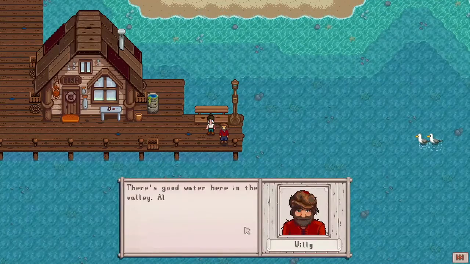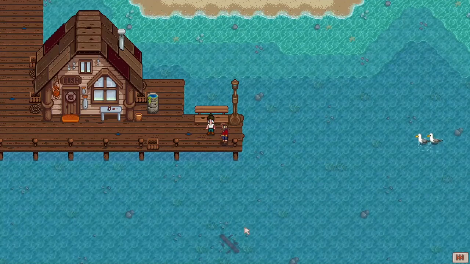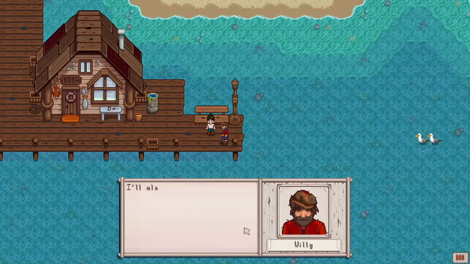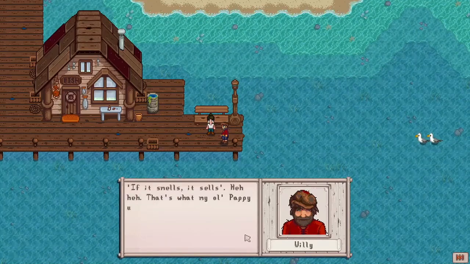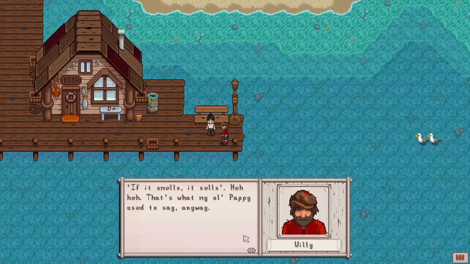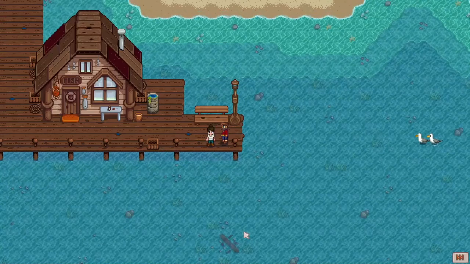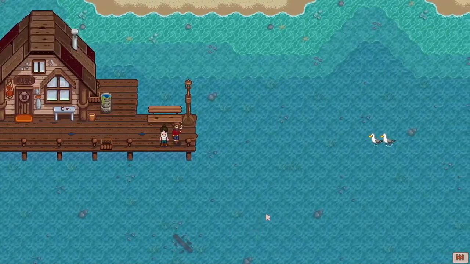There's good water here in the valley. All kinds of fish. Oh yeah, my shop's back open now, so come by if you need supplies. I'll also buy anything you catch. If it smells, it sells. That's what my old pappy used to say, anyway. Oh, Willie, we're not close enough yet, but someone really needs to tell you that's a terrible slogan.